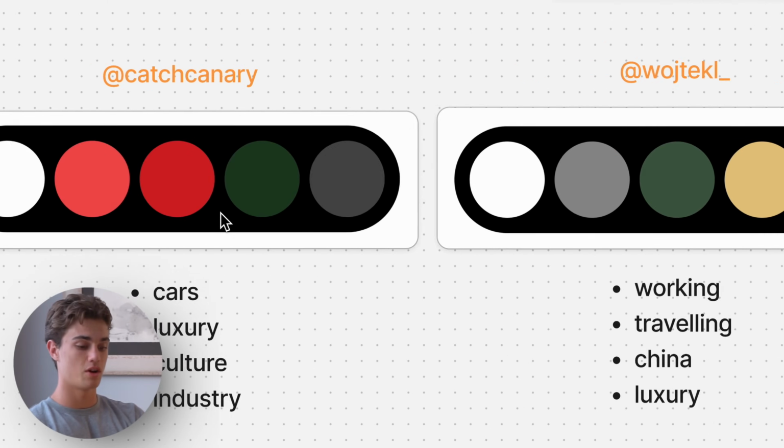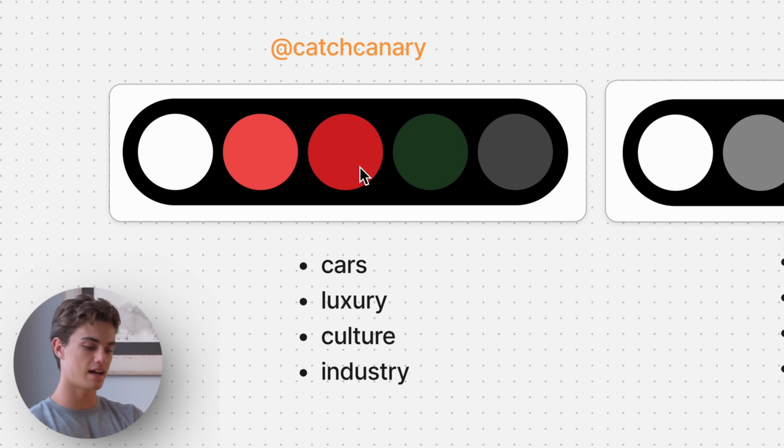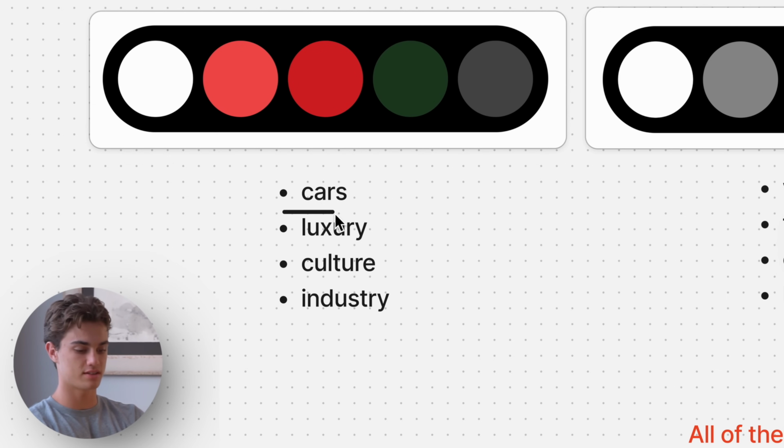Now, these are kind of my favorites, and the reason why I say that is because if we look at Catch Canary, he's got a very different color scheme throughout his pages, and it normally orientates around white, reds, greens, and other shades, of course. Now, this obviously has to do with cars, luxury, industry, culture, and these go hand in hand, of course.